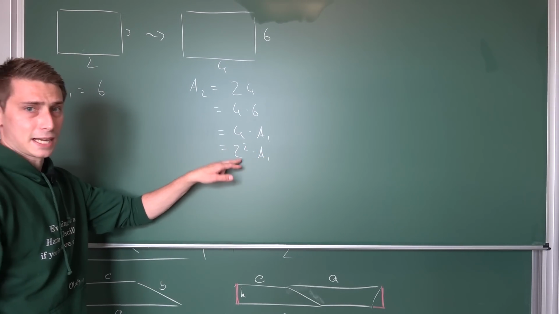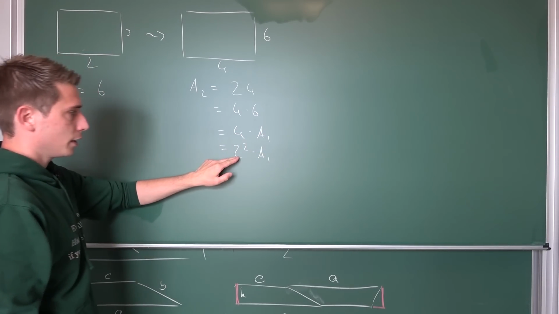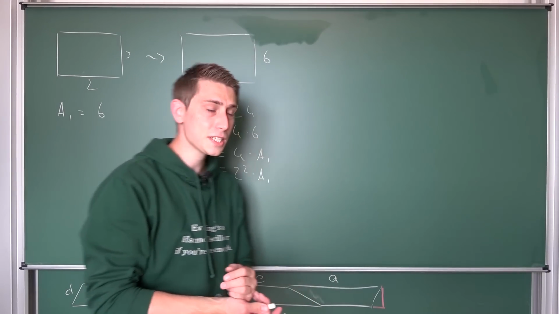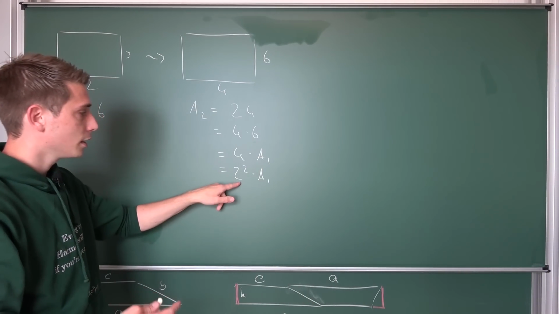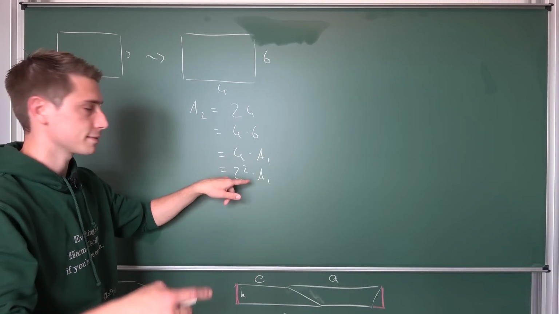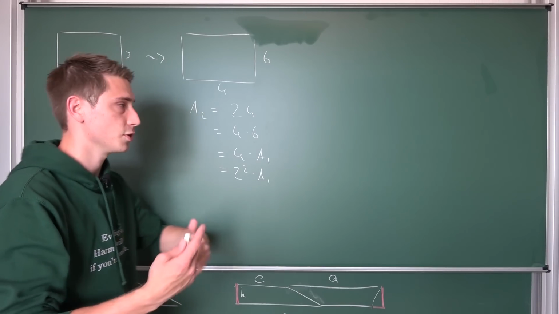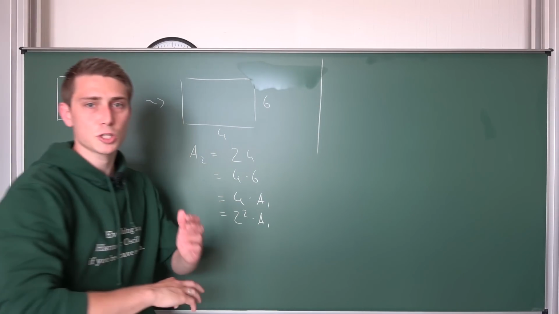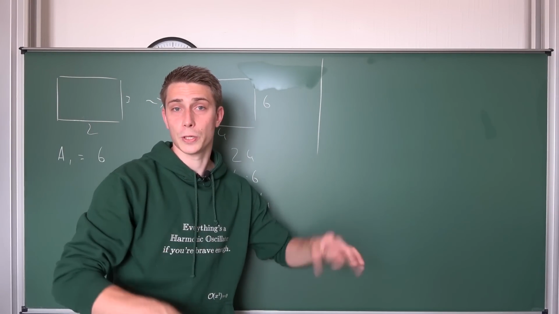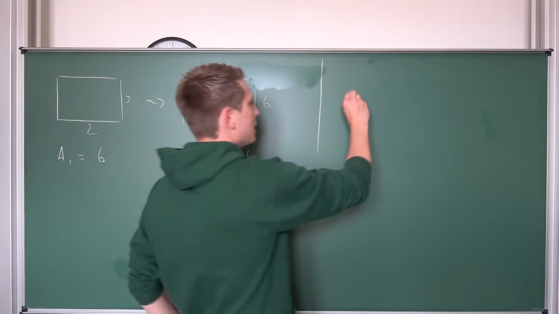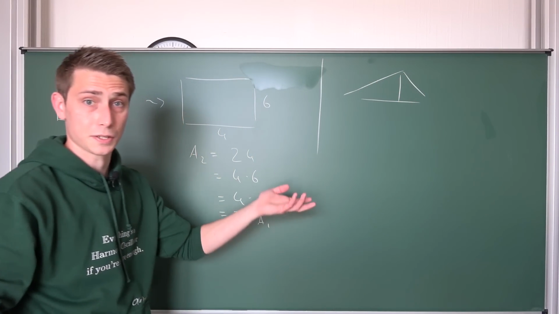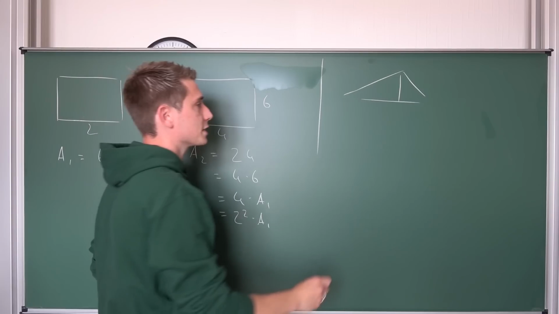Meaning we have doubled the side lengths, 2. And we take it squared because from the dimensions, we have meters squared, for example, as the units. So just some dimensional analysis here. And I think the same spiel should work with all the other polygons that you can possibly think of. Let us take a look at a triangle, for example, a right one. It's just a special case, but it should work for all polygons, I suppose.